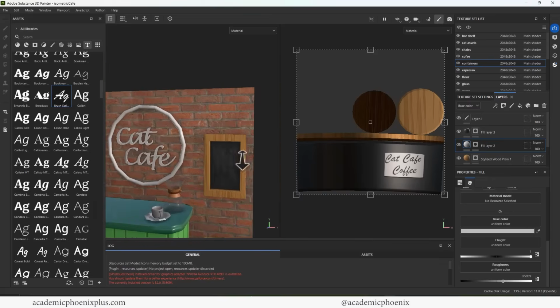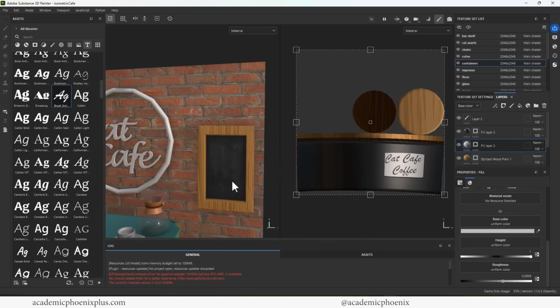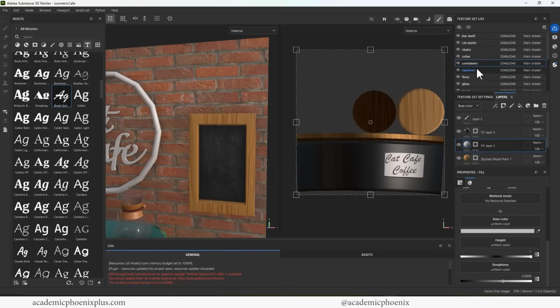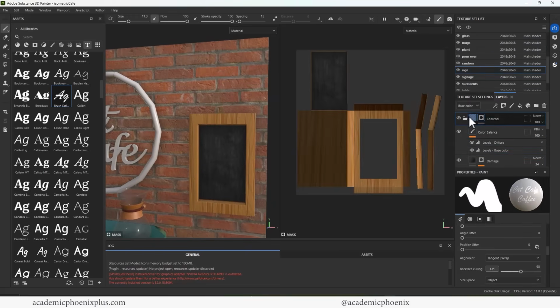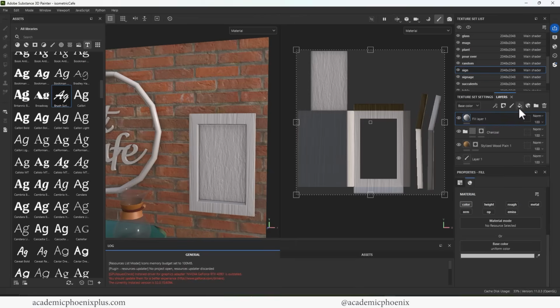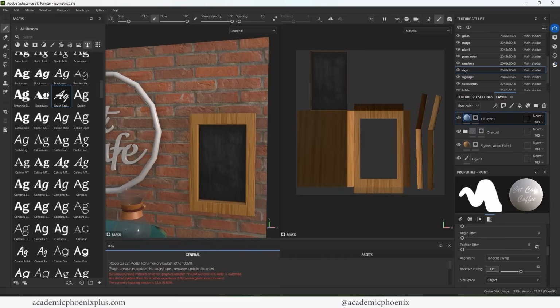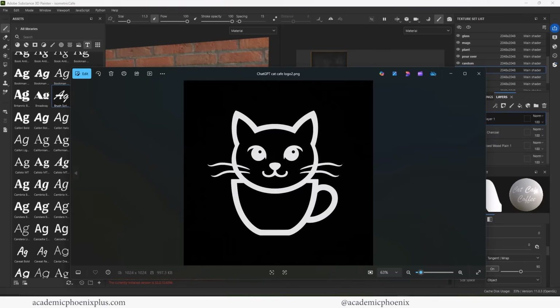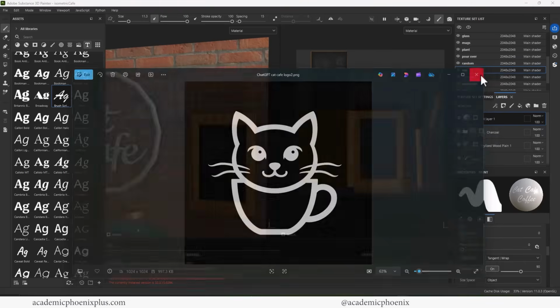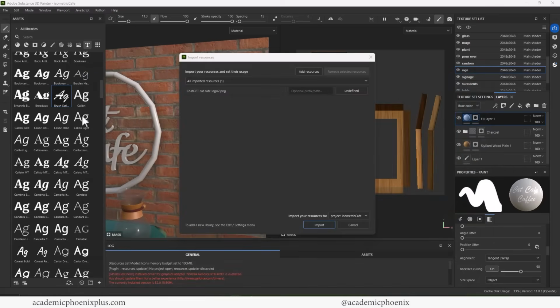Now let's say that we want to add some things here as well. Like let's say I have a logo that I want to add. So in this case, this is the sign, not the signage, the sign, because the last one freaked me out. I'm going to collapse this, and I'm going to add a new layer. And this is going to be a black mask as well. And I already have a logo that looks like this. Black means you can't see it. White means you can.